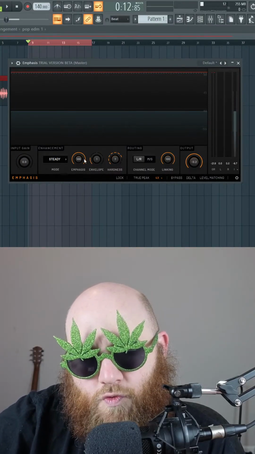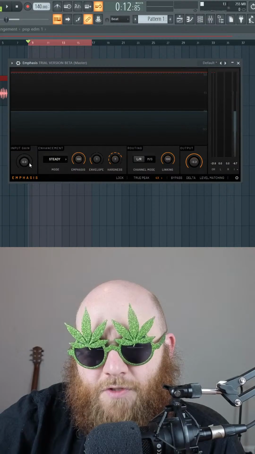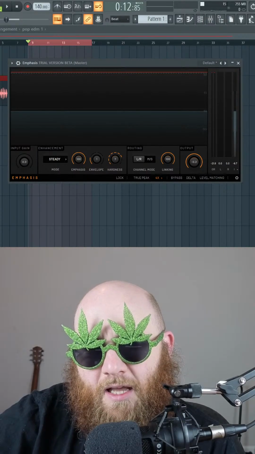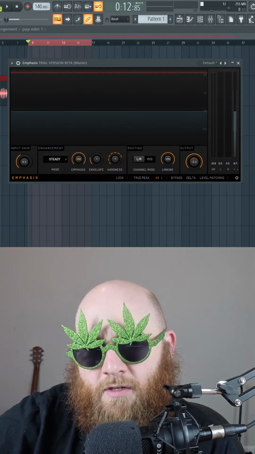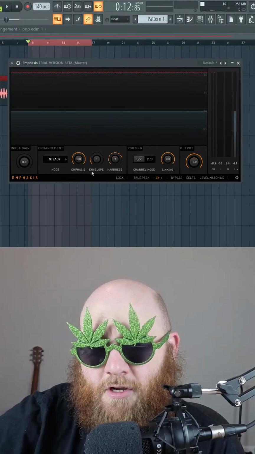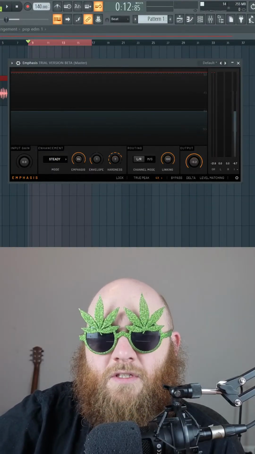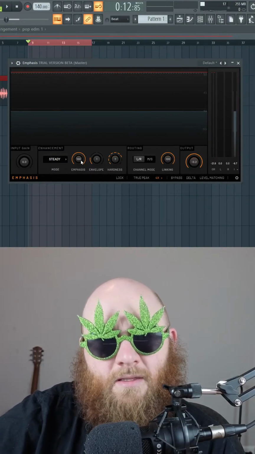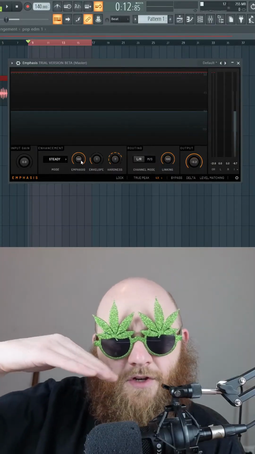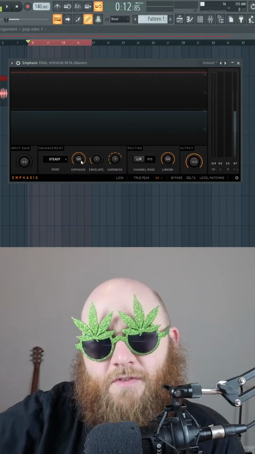And yes, that's true. But the input is going to determine how hard it's actually going into the limiter, while emphasis is going to determine how hard it's limiting, as like the curve, the shape of the wave that it's doing.